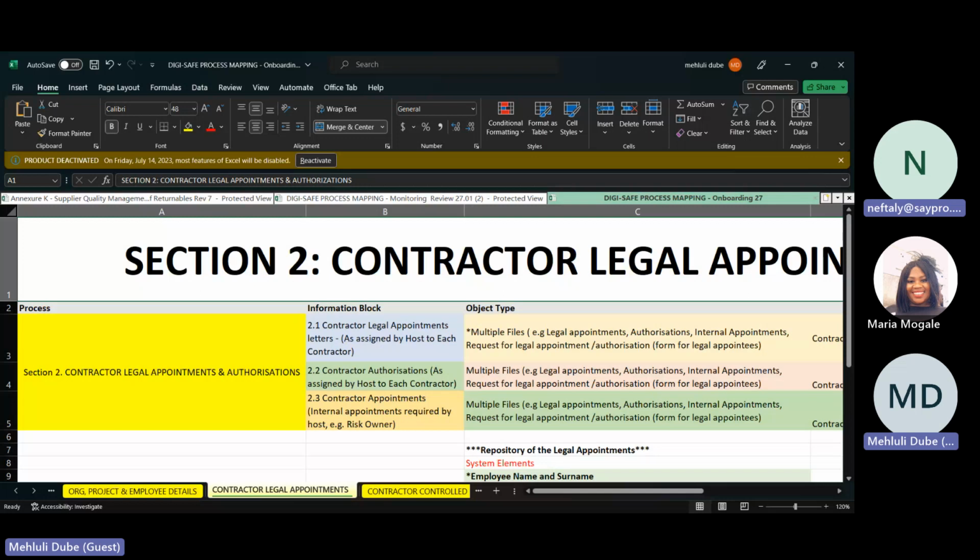Then immediately they select that on my side as a contractor, I'll be able to upload whoever the key people are that are required.